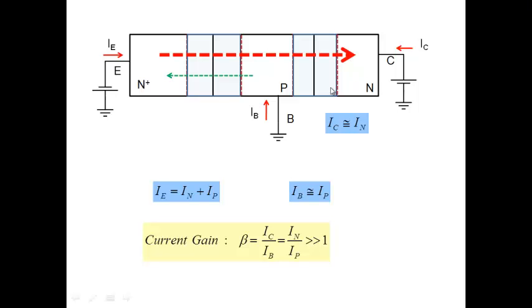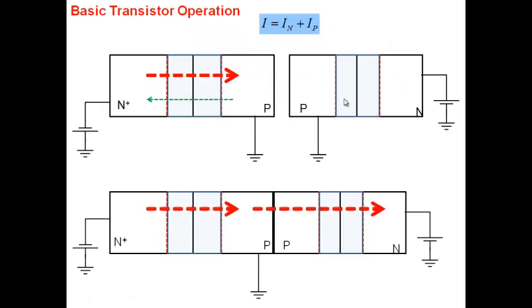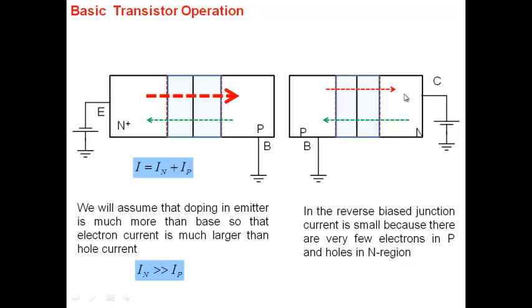Why? Because note, why is the current small? If we go back again, please keep that in mind. Why is the current small here? The current is small because I don't have enough electrons. If I make my collector voltage larger, instead of 1 volt, 5 volt, does it increase the supply of electrons here? No. It can't do anything there.